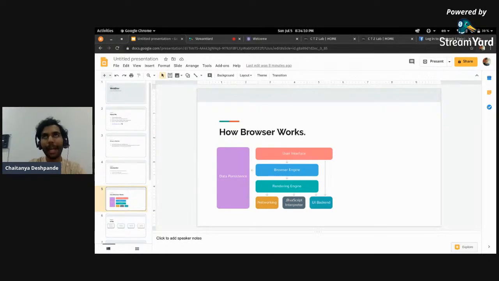Now, JavaScript has to be the language which you use at the front end. When I say this, it means that you can use ONLY JavaScript at the front end as of now in any browser. All of the web browsers are supporting only JavaScript, so you're supposed to use JavaScript at the front end. And all of the browsers are going to have a UI backend, the way you interpret the UI and things like that.